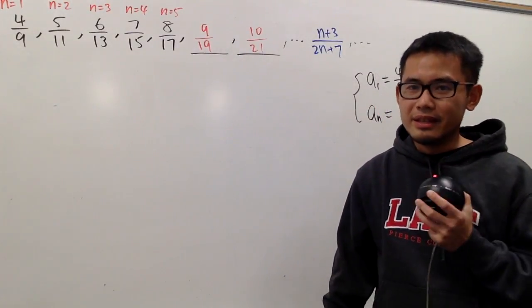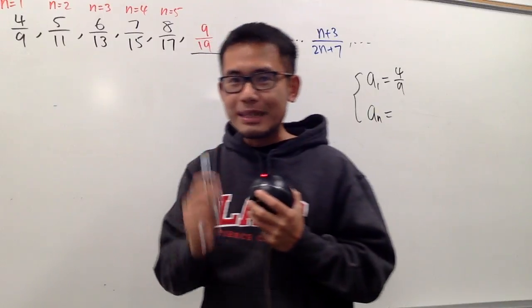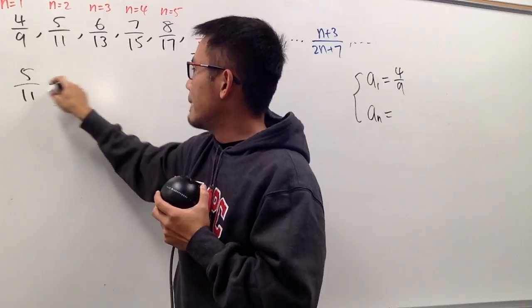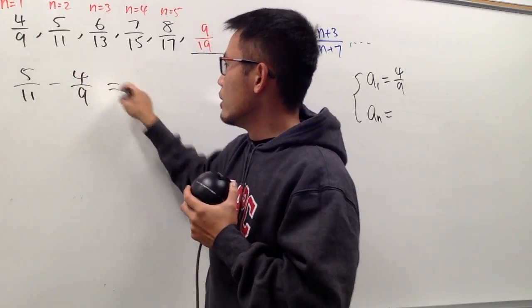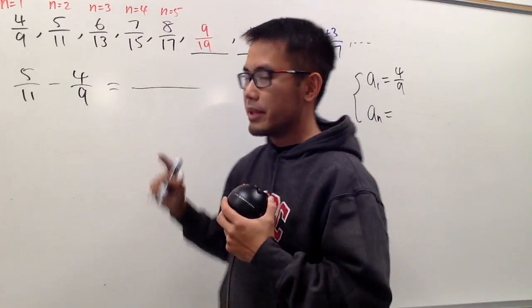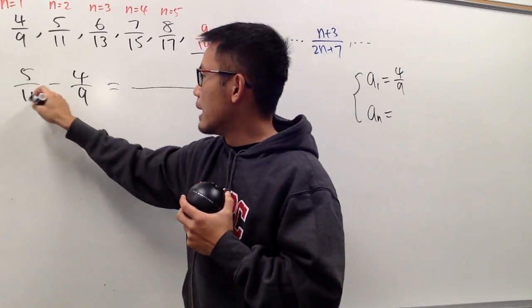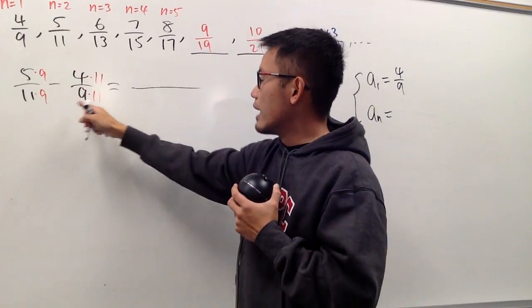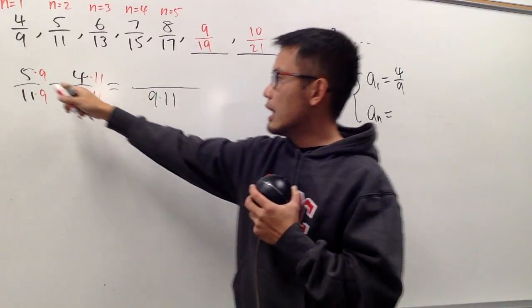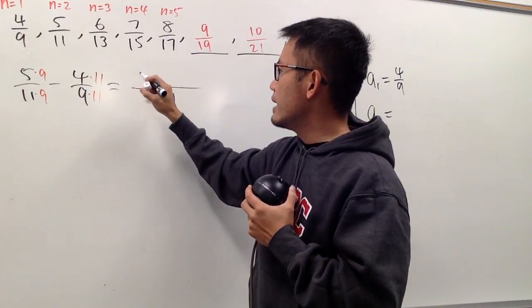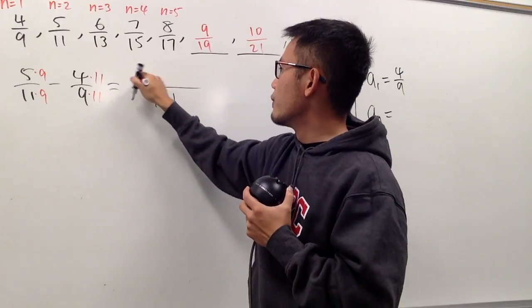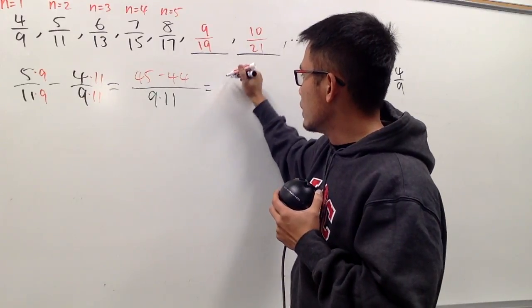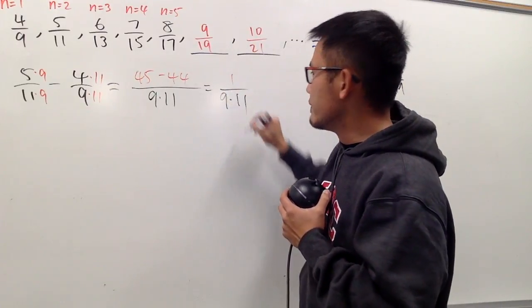Okay, so however, yesterday, one of my students, when he heard that I don't know how to do the recursive formula for this, somehow that fired him up. In fact, it fired up a lot of my other students as well. So they tried really hard. And in fact, one of the students was able to answer the question in one minute. So he just raised his hand, he told me the following. First of all, he just subtracted, and you have to subtract a fraction the correct way. So if you look at 5 over 11, minus 4 over 9. Of course, to do this, you can just get the common denominator. Let's just multiply by 9 on top and on bottom, and then multiply by 11. And you will see that, on the bottom, it's just 9 times 11. On the top, this is 45. Let me just work it out. 45 minus 44, which is equal to 1. And let me just write it down as 1 over 9 times 11.